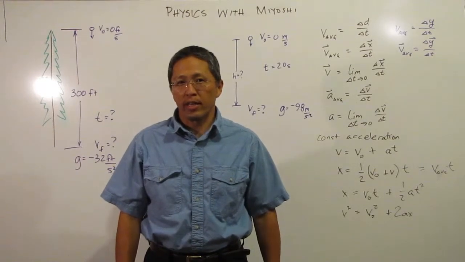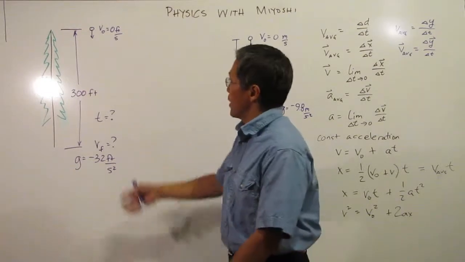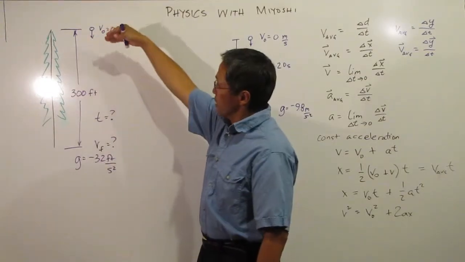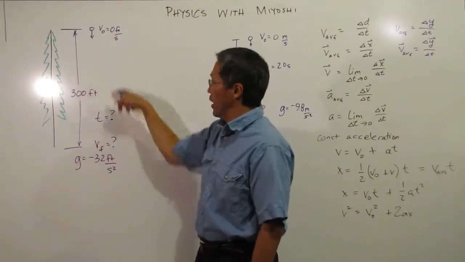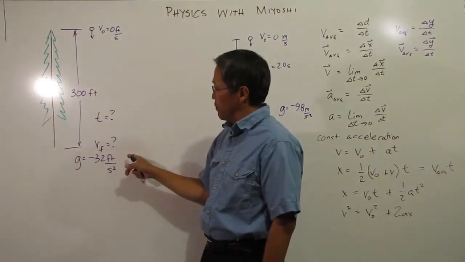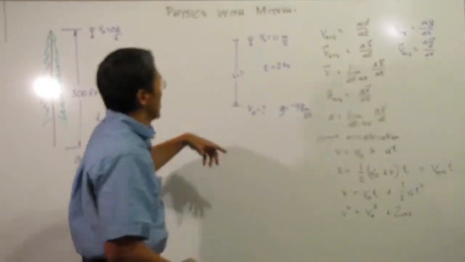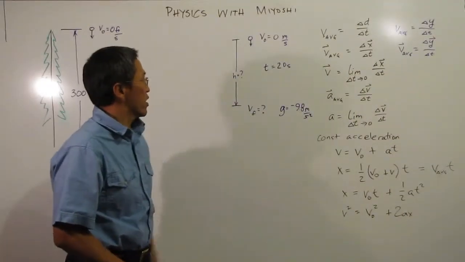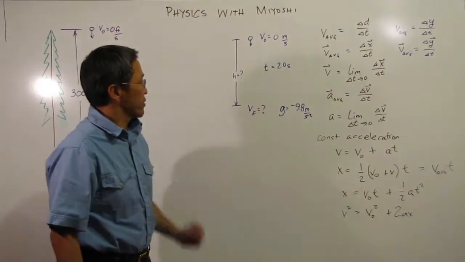Hopefully you enjoyed a quick trip to the Redwood Forest, and that's what we're going to talk about today. Really quickly, what if you know the height of an object and you want to find out how long it takes to fall, and what about the final velocity? We also want to look at another problem where we know how long it took to fall, what would be the height that it fell, knowing the time.